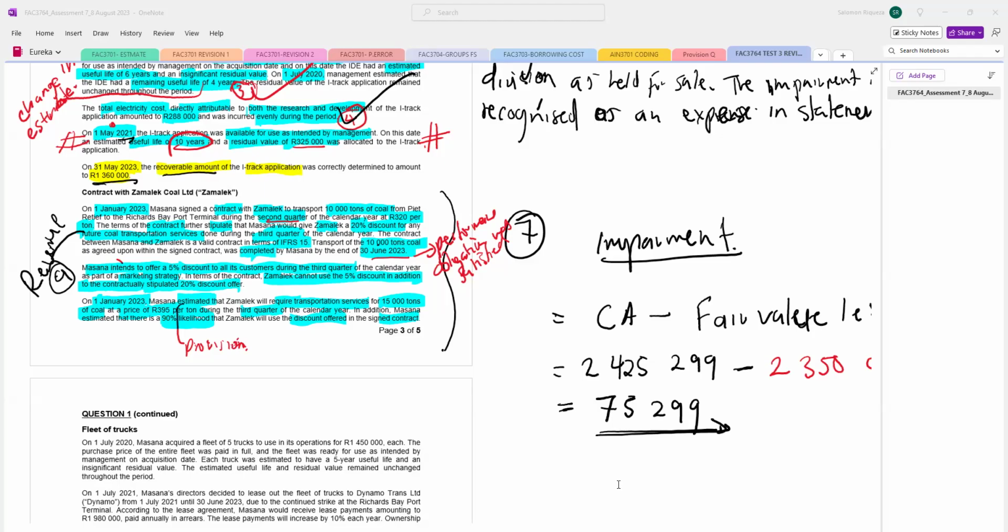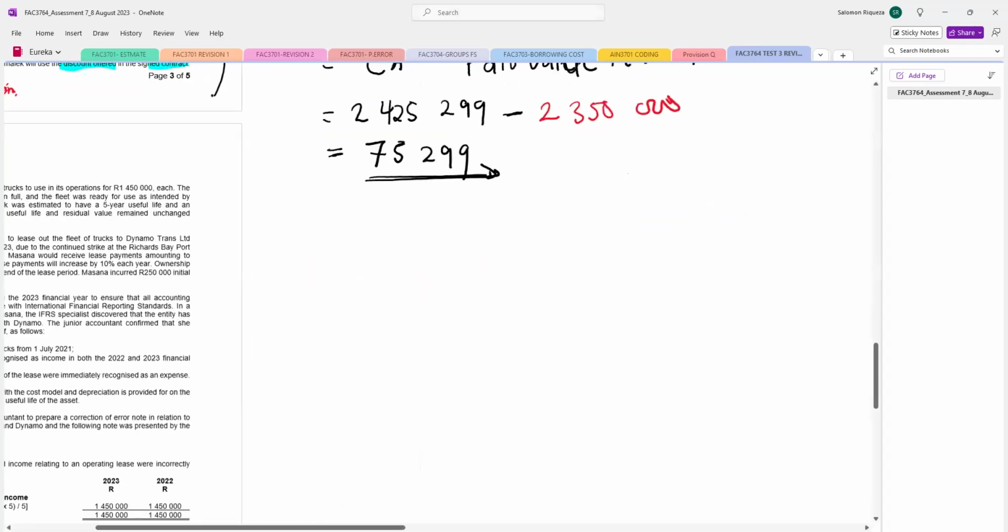Because it's going to be satisfied in the third quarter, we have to account for this as a contract liability. So what is not yet satisfied is accounted for as a contract liability until it is satisfied, then we reverse the contract liability to revenue. Okay, so what is happening here?